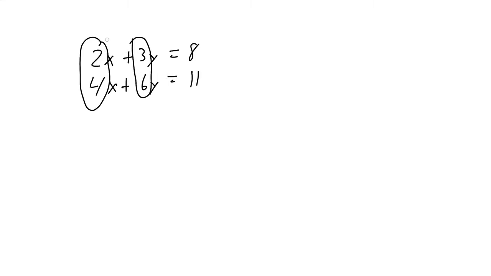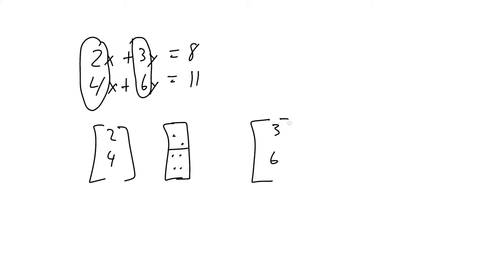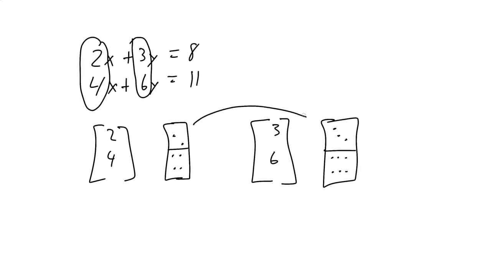Those two vectors, if I make a vector 2, 4, or maybe I want to draw it like this, and you make the vector 3, 6, or maybe I want to draw it like this, we can see that one is a multiple of the other, right? If you take that guy and you multiply it by, I believe it's 1.5, you're going to get this guy. Or, if we think of it in terms of our Cartesian plane here, we can see that these dominoes are going in the same direction.